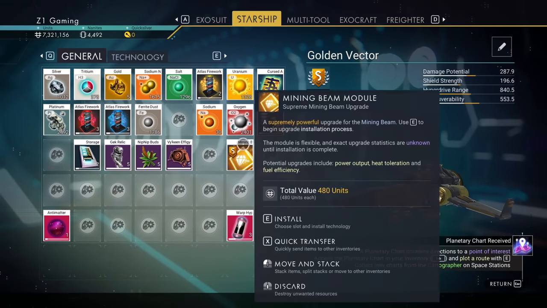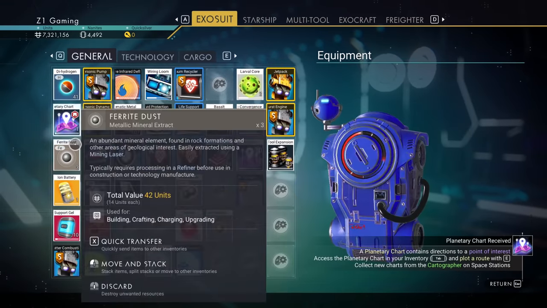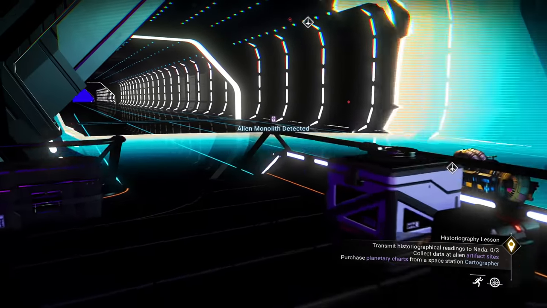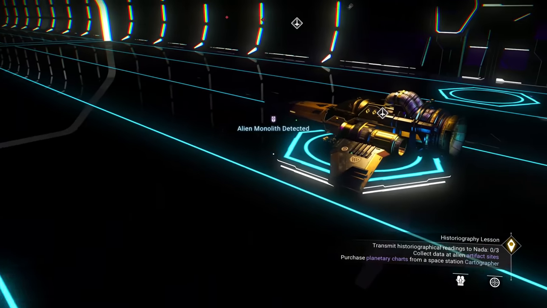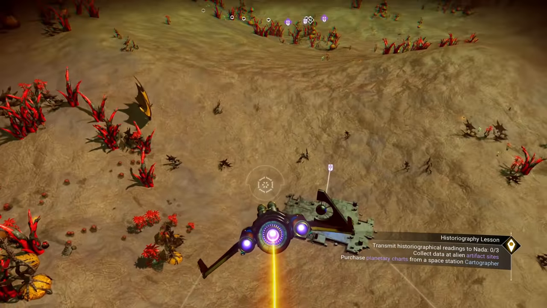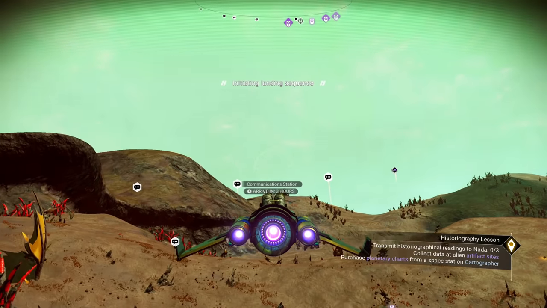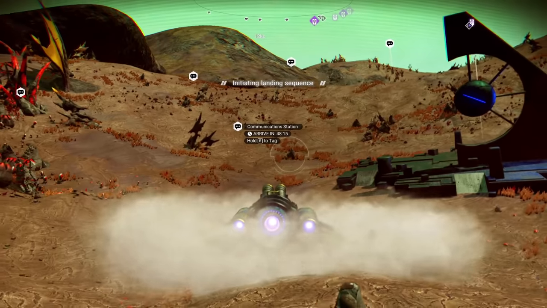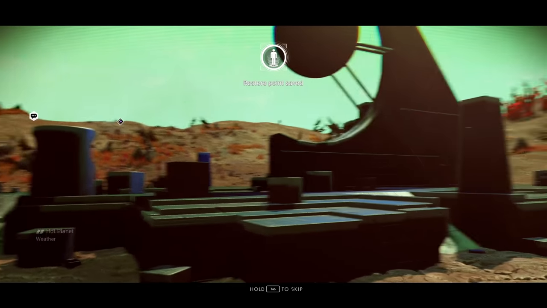Okay, so we're gonna go ahead and utilize one of these right now. Where are you? Right here. Plot route. Alien monolith detected. Okie dokie. Let's go check this out. Let's see what we got. Alright, we got an alien monolith right here. Now, does this one work? Initiate landing sequence. I'm curious if this is gonna work here.